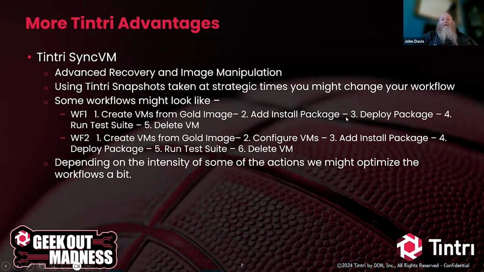I can go to my gold image, create a clone of that, and basically on, say, a second disk, a data drive, I could add the package that needs to be installed. And from there, I could clone all of the VMs. And now, instead of having to pull all that data, in the speed that it took for me to do that cloning operation that I just showed you, I can have the VM with all of the data that it needs already associated with it, and it can continue on and run the script.